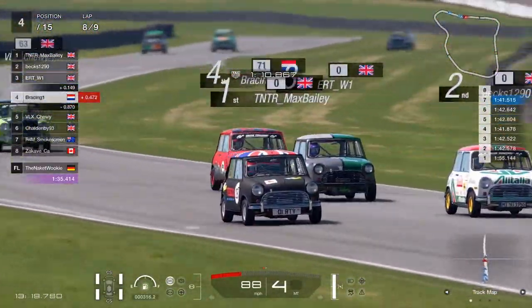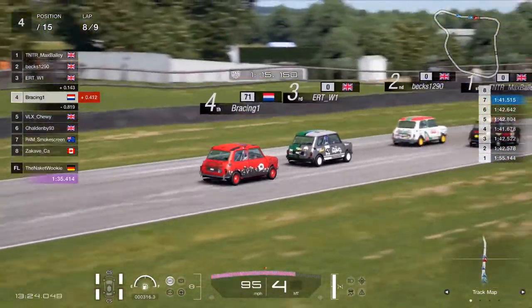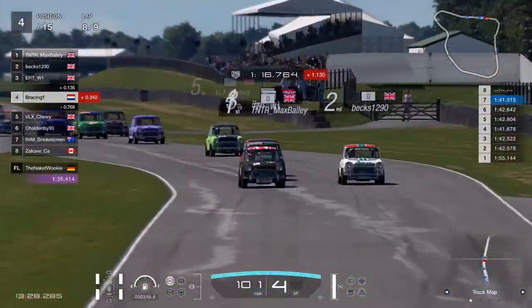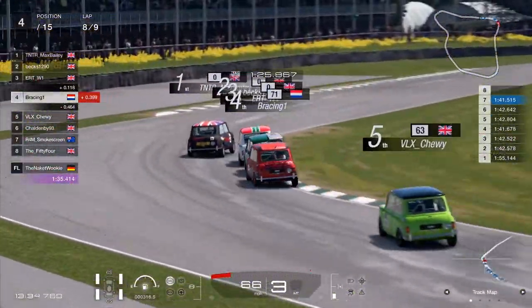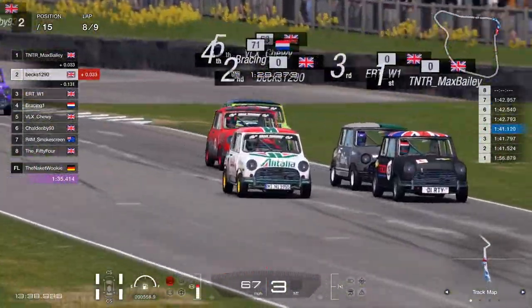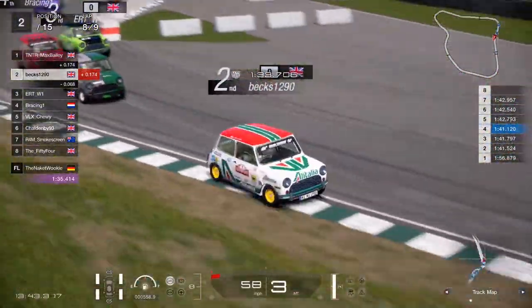And we continue now. Max Bailey, Bex, W1, B Racing 1. They're all side by side here. Neck and neck as we head towards Woodcut. Max Bailey on the inside, W1 looking to try and follow Max Bailey through the corner, but Bex pulls back in. Look at that superb driving by Bex. I've got to say, looks to try and get the move done. Could be on the inside for the chicane here. Bex and Max Bailey. Oh, Bex backs out of it a little bit there. I think that forces W1 then to go side by side.